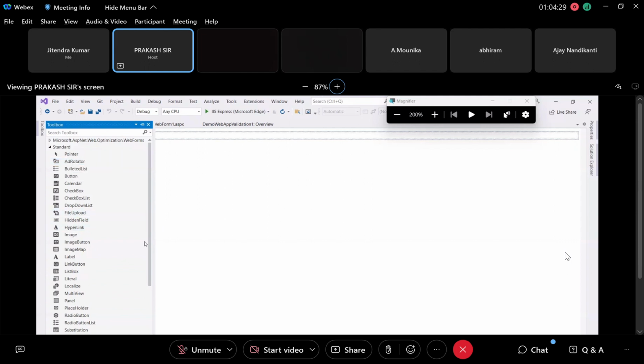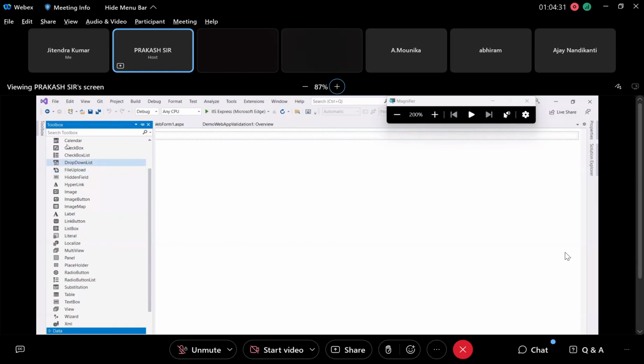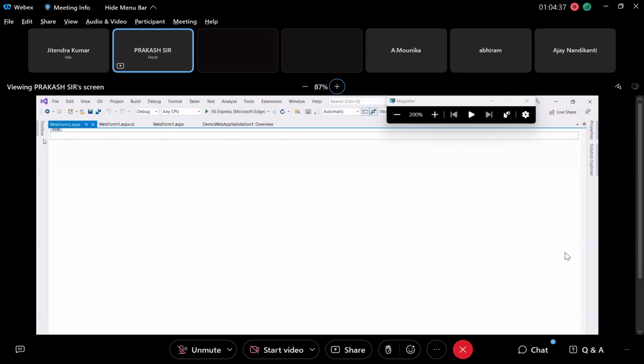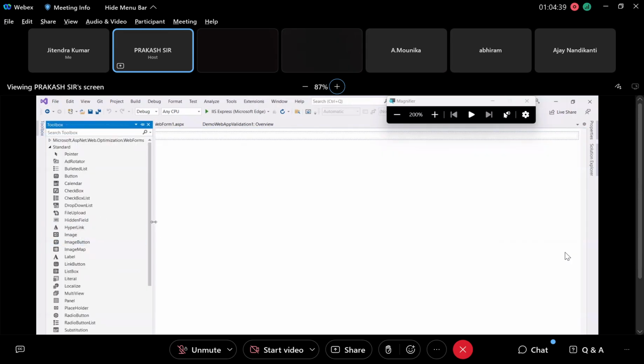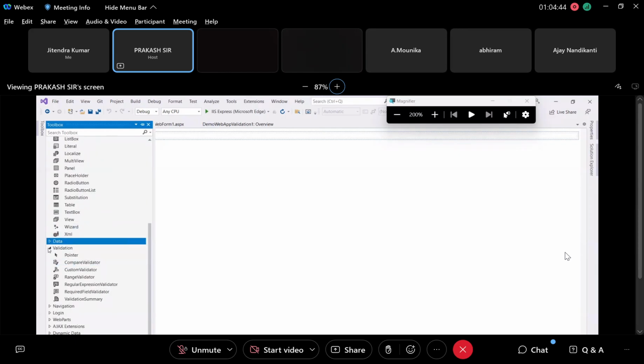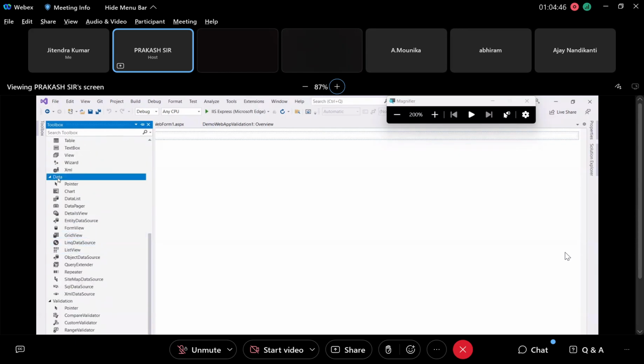So let's see this now. Before, we will discuss the remaining controls like calendar and all. Now I will show you how to use calendar and all. After calendar control, you said list box is not done, right? List box we'll discuss. Then we will make other categories like data section. This section will be discussed in ADO.NET, guys. We are not touching it.